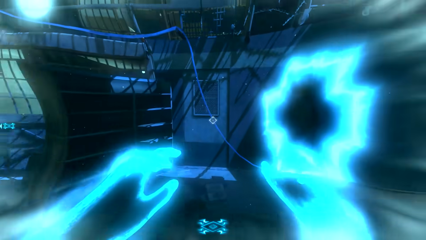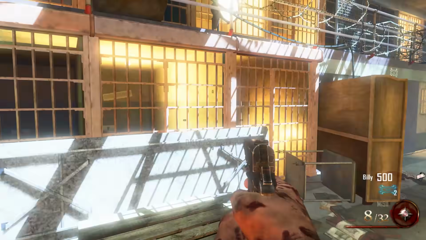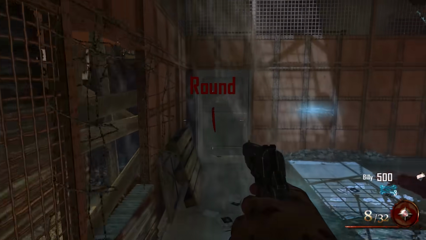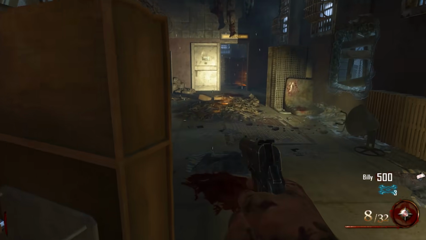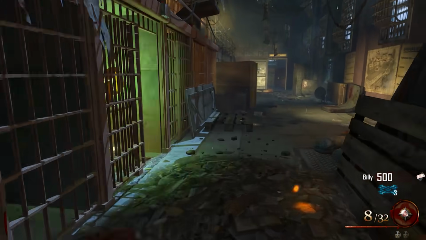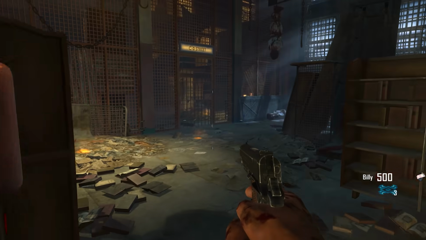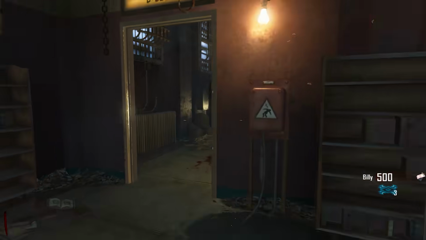Ah, yes, here we are. Ladies and gentlemen, Mob of the Dead. I don't think we're going to have as much of an easy time with this one, especially when it comes to pack-a-punching the pistols. But I am so excited for this one. If I go down, at least I have afterlife, but it's not going to really help with my ammo situation. But my idea is let the zombies in, take them out on round one, round two, grab the double points, and then just keep opening up the map.